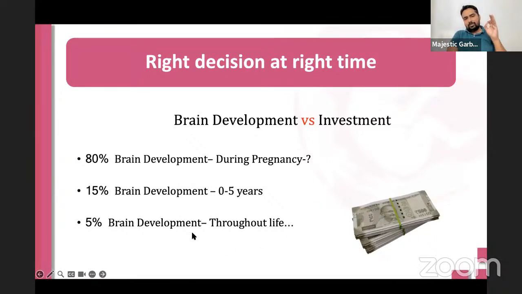But no school in this world teaches sanskar. Only a mother can teach it. And for that, we are providing you ready-made support and tools, hand-holding support. So for that, we are only charging a technical cost for this particular course.